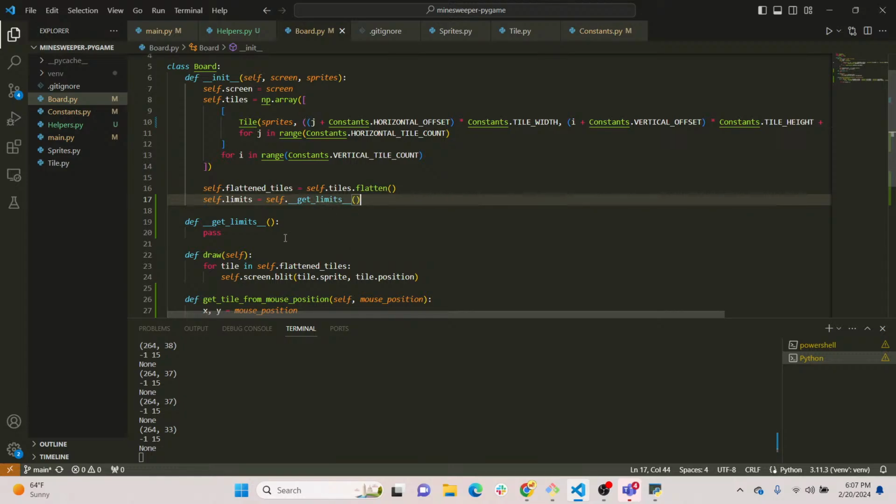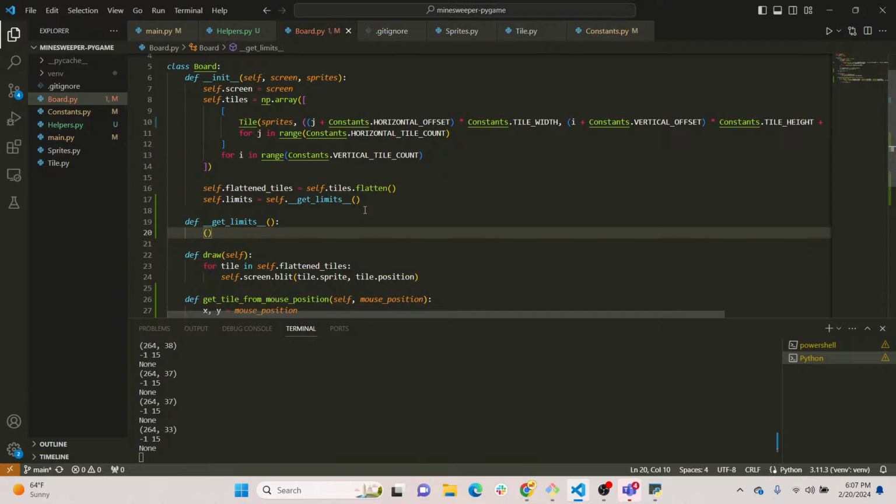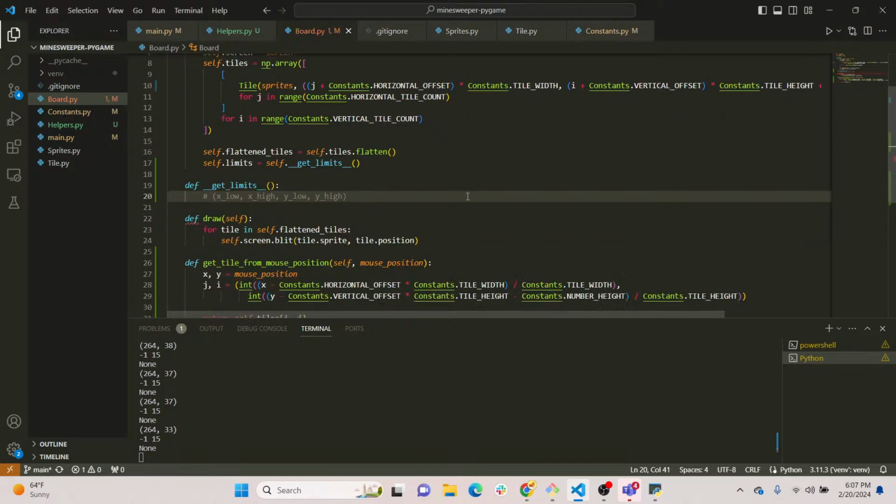Okay. And then the limits are going to be, we want it to be x low, x high, y low, y high. So let's just comment that out. This is just what we're looking for.